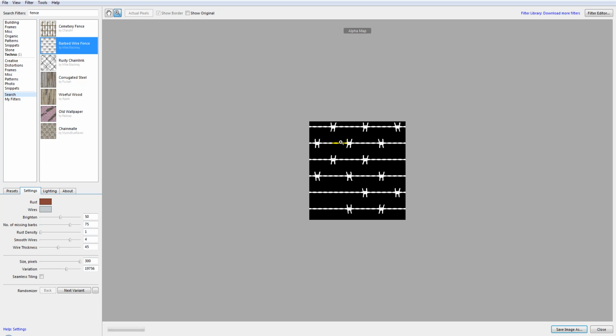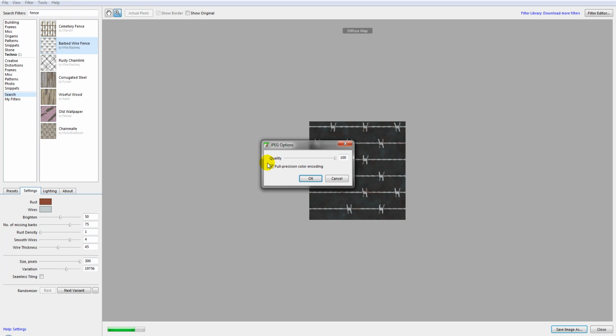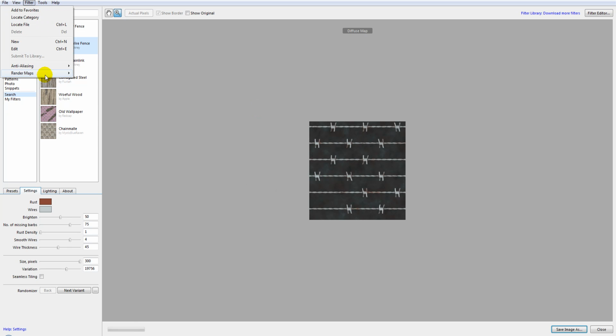So let's very fast do just a couple of things. We'll select the diffuse map for this. So we'll render and save this image. So we'll just create one. Okay, we want to do the bump map. They're all the same as before.